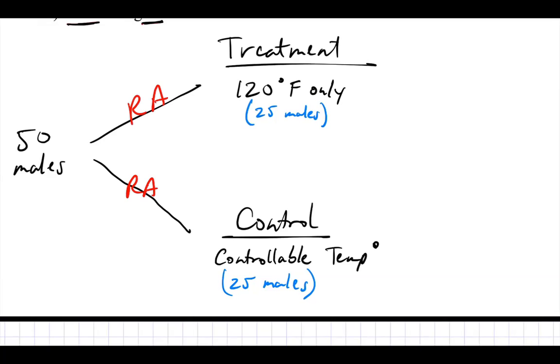There's no way to blind it or double blind it, because exactly, you either walk into a shower with a regular nozzle on it, or you walk into a shower with no nozzle on it and it's just coming out, right? One temperature, right? So there's no way to blind this or double blind this. Sometimes that happens. Okay. All right.